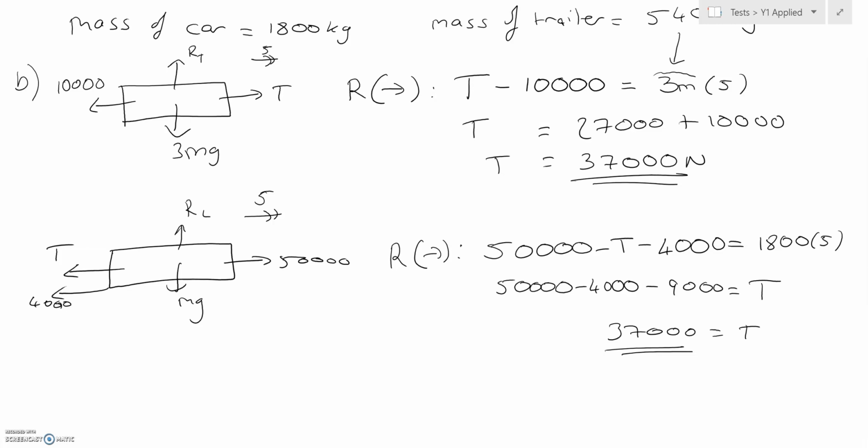And then part C is the same as part C from question number 1. This is just something that you need to learn: if it says it's light, then the tension is the same throughout, or that the mass of the tow bar doesn't need to be considered. And if it's inextensible, then the acceleration of the lorry and the trailer are the same. Okay, so thanks. That was question number 5 in 10E.